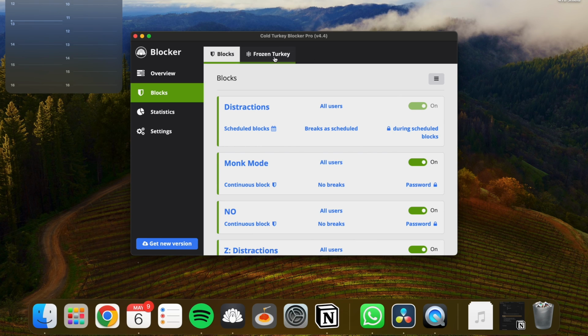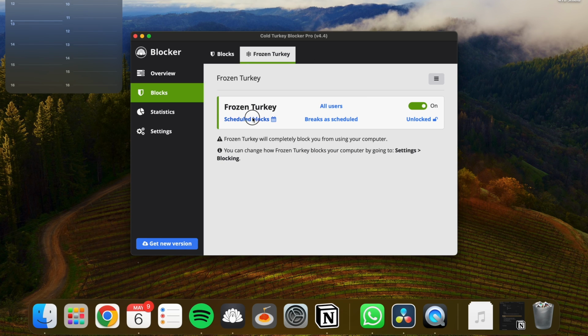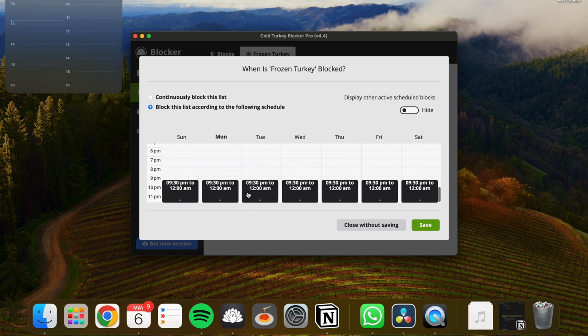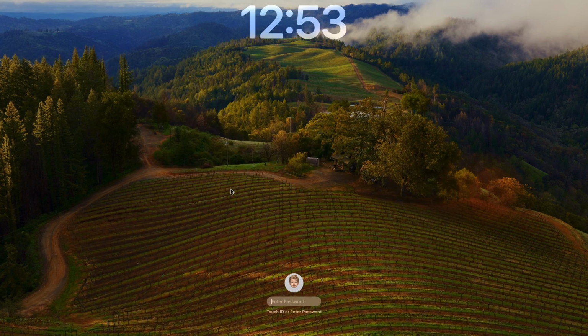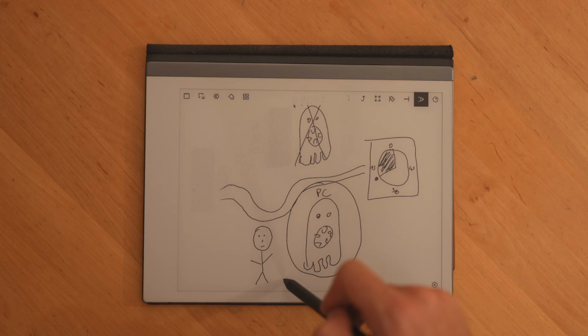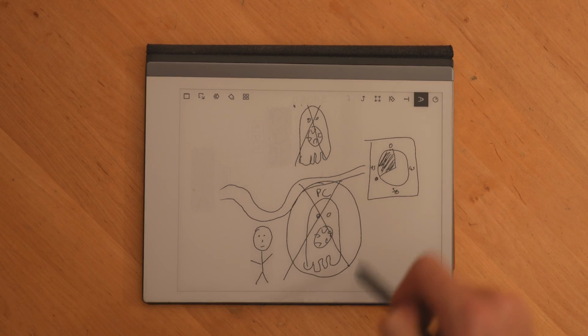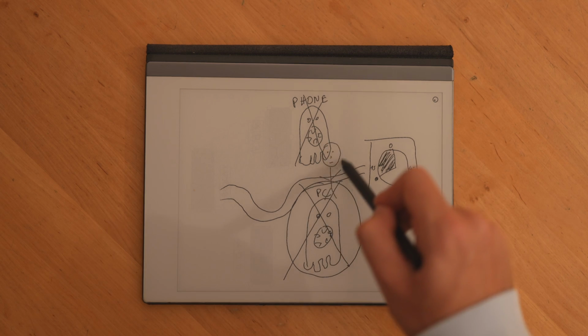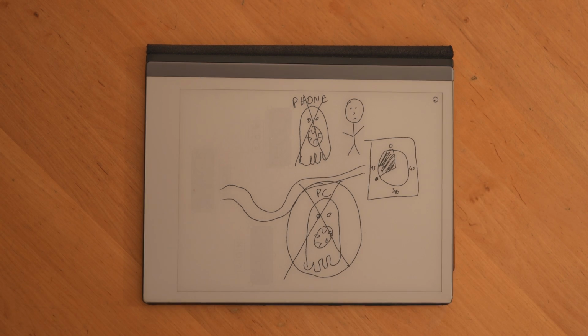Finally, you can also turn on the so-called frozen turkey, where I set it up in a way that after 10 PM, my PC just shuts down and I cannot access it at all until the next morning. Which really helped me to waste a lot less time in the evening on my PC, where I actually should just head to bed or read a book. Which means you now defeated both enemies that cause you to procrastinate, can now use the time timer to become even more productive. So what is this timer and what exactly makes it so special?